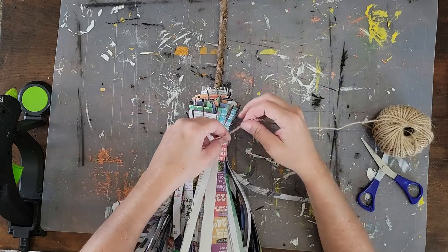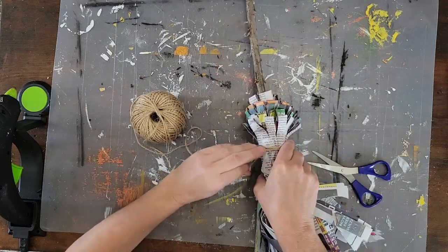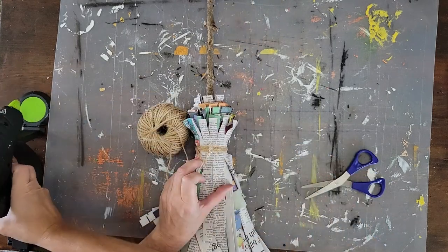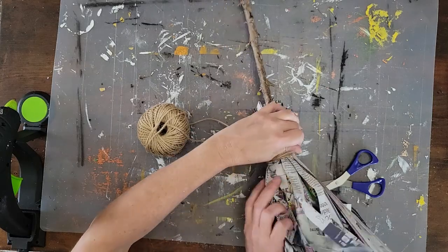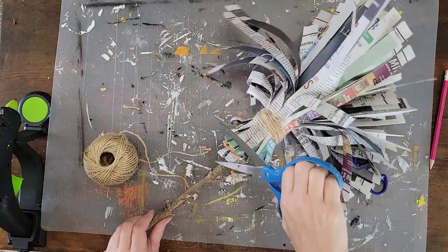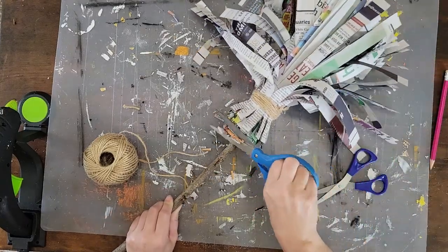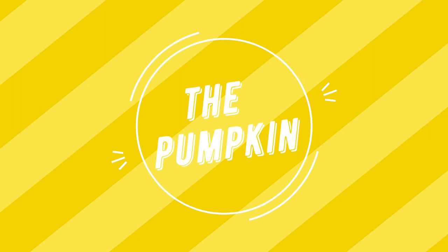I used jute string — go ahead and tie it pretty tight to tie the newspaper together on your broomstick, then wrap around that center portion. You can do a little dot of glue to make sure it stays put. This is really just a decorative piece to make it look like a real broom where you've tied off. I like to cut the little loops at the top, but you could leave them as is. And literally that simple, you guys — you have a precious broom.